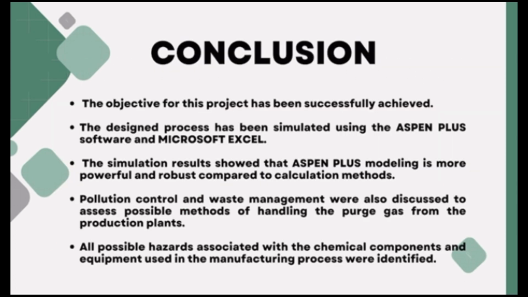For the conclusion, the objective of this project has been successfully achieved. The design process has been simulated using the Aspen Plus software and Microsoft Excel. The simulation results show that Aspen Plus modeling is more powerful and robust compared to calculation methods. Pollution control and waste management were also discussed to assess possible methods of handling the waste gas from the production plants. Lastly, all possible hazards associated with the chemical components and equipment used in the manufacturing process were identified.